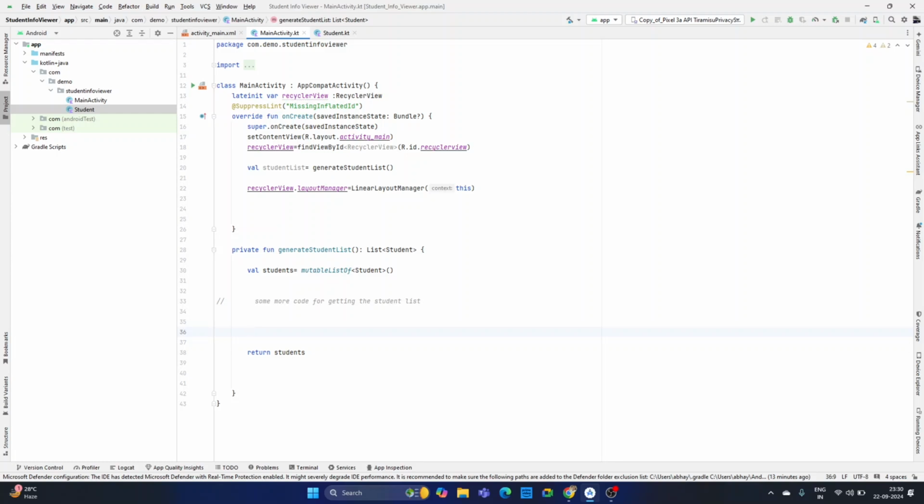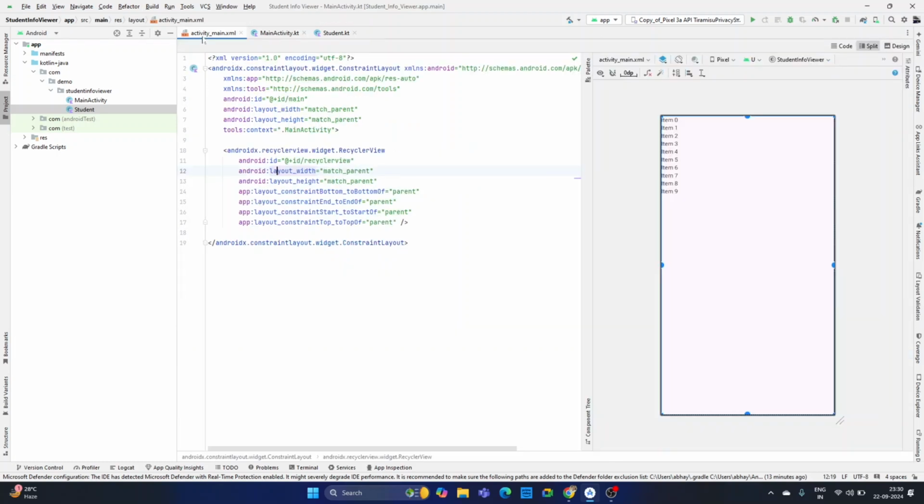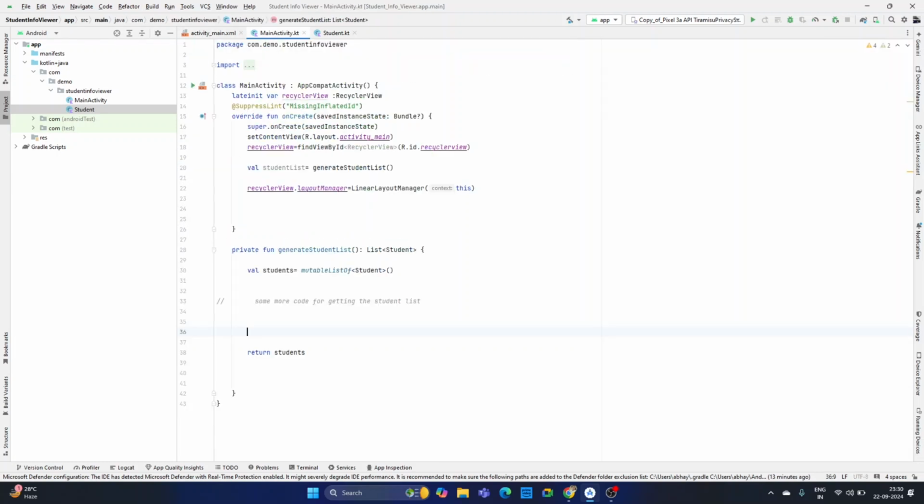So this is the basic thing that we have to use. So what we have to do now, we have created this one. For this video we have created the activity main UI and the main activity basic logic here. In the next video we are going to write the code for the adapter and the recycler view, and we are also going to create the item layout for showing the data. So that's all for this video. Let's continue with the next one. Stay with us, and thank you for joining us.